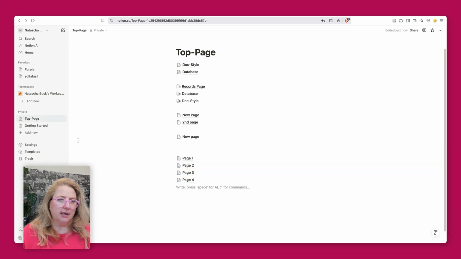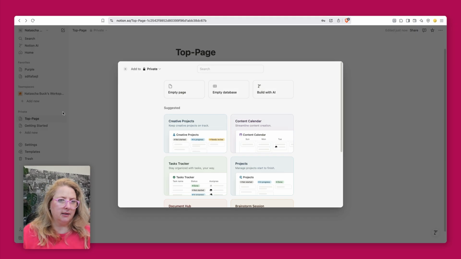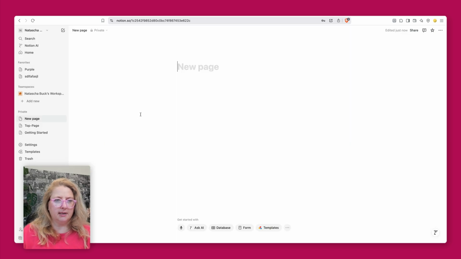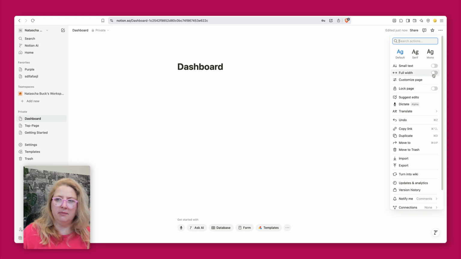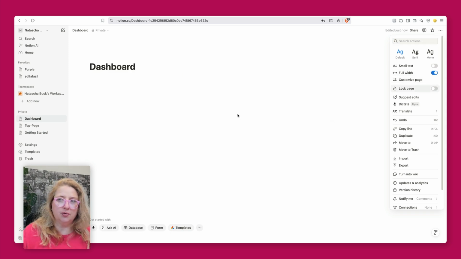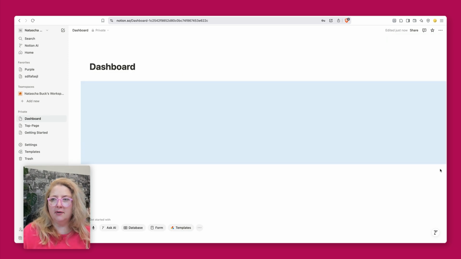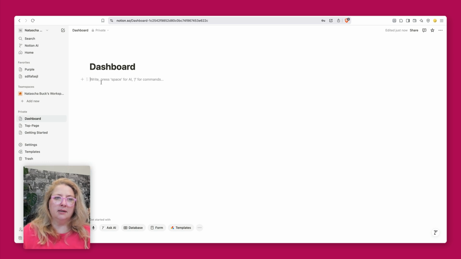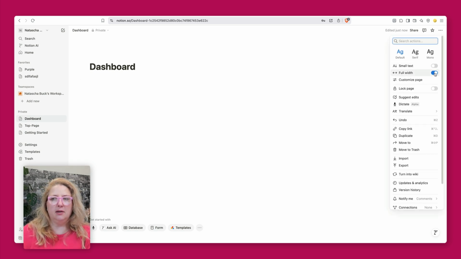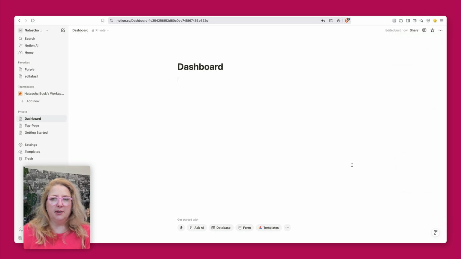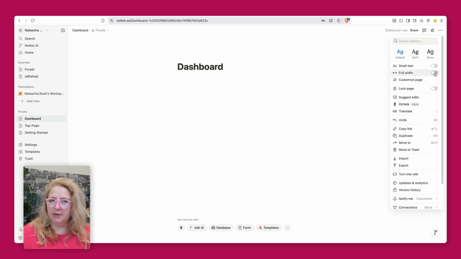Let me show you how to do a linked view or dashboard here. Let's create an empty page and call it dashboard. And I recommend when you create a dashboard to switch to full width so that you can leverage the entire width of the page. Unless you're working in a document style environment, maybe you're brainstorming or writing a brief, then maybe it's more sensible to have the normal view to remind you that you are in a Word document environment. But let me switch back.